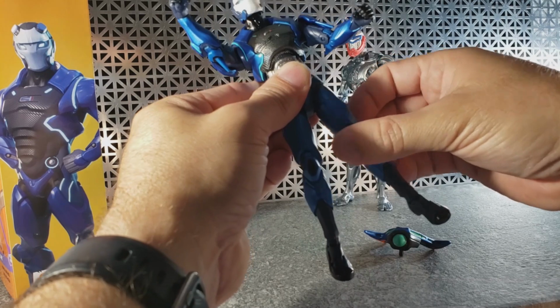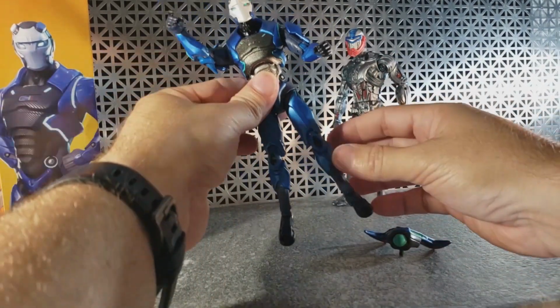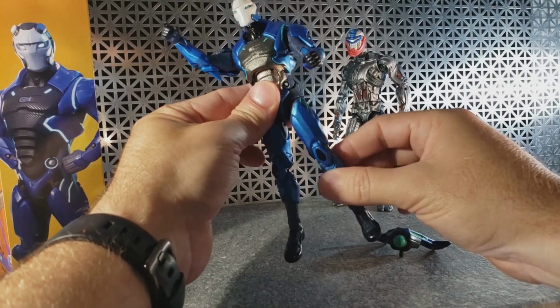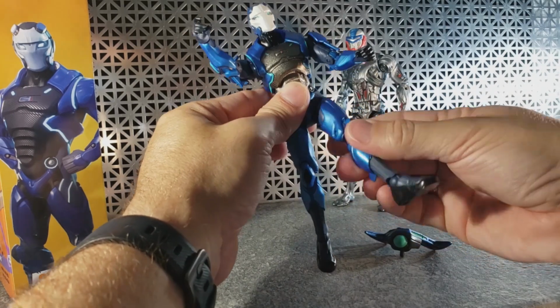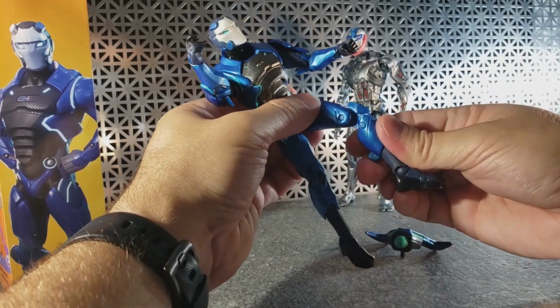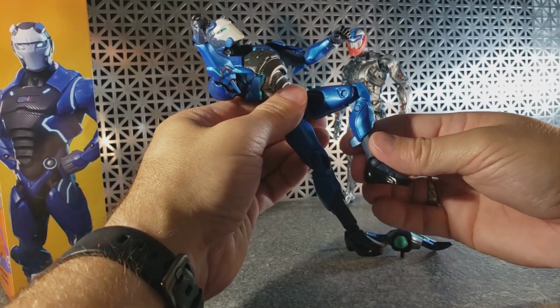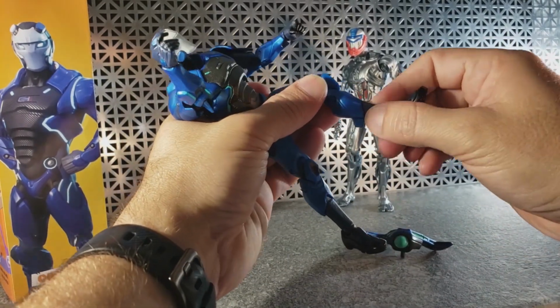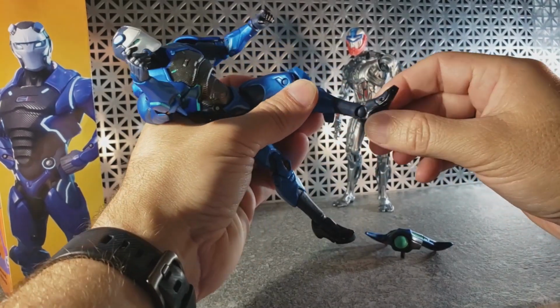Otherwise, you can get a good swivel. Get the light right here. You can get an excellent swivel here. It's just not going to be able to swivel once you get it in that position. Then, of course, you have your double jointed knee. Very nice joint there. And then there's no calf cut or boot cut at all.